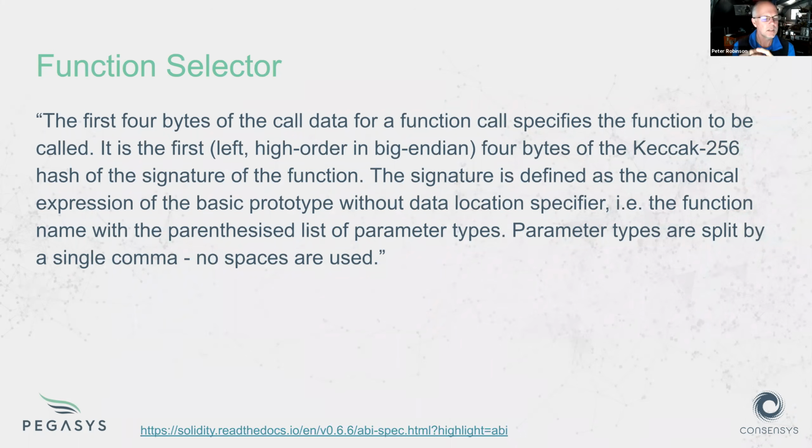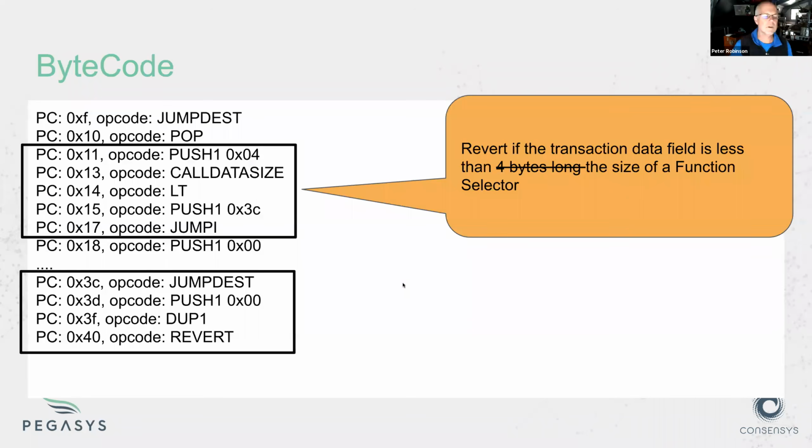If you message digest that and then truncate that down to 32 bits, then that's the function selector for that function. So when we're doing this revert if less than 4, what we're really saying is if we don't have enough bytes to at least have a function selector, then we should revert.